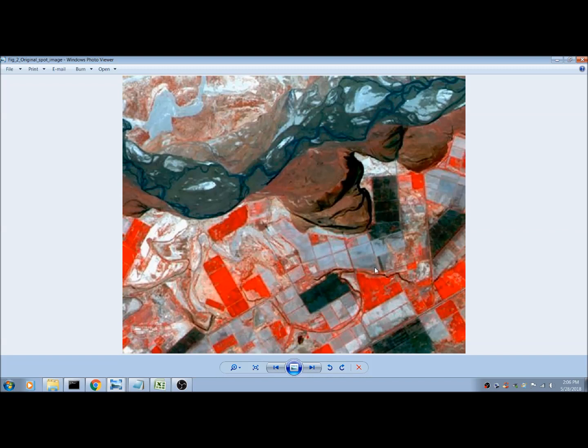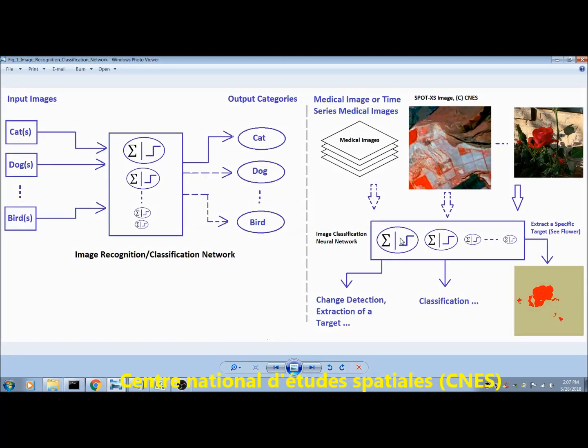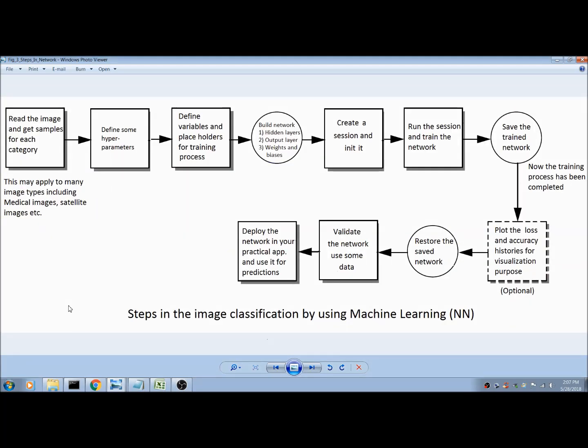I have bought this image previously and I have right to use it. However, the image credit or copyright belongs to QNES. In fact, the neural network, namely the classification algorithm, which I am going to build, can be applied to other image types including medical images. We can classify to some change detection analysis or extract the disease areas by using the same classification method I use in this tutorial, if we use medical images to train the same neural network or add some necessary modifications to the same network. Please see this picture. Now, let's start.